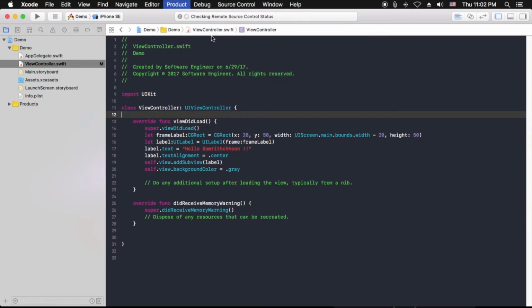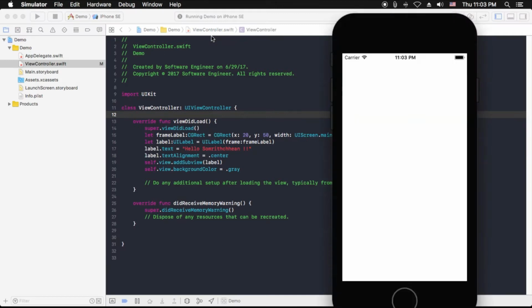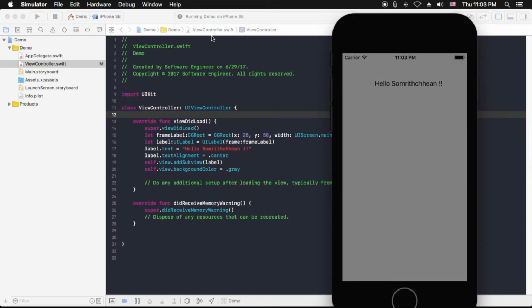Then run again. Okay, as you can see, this is our label.